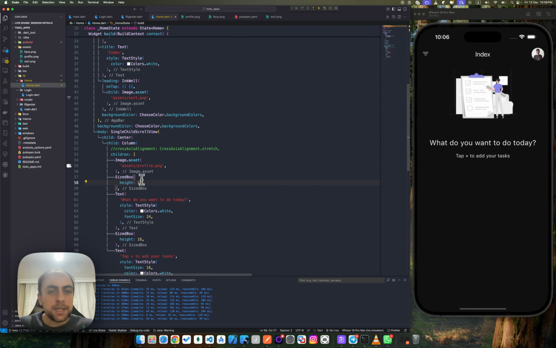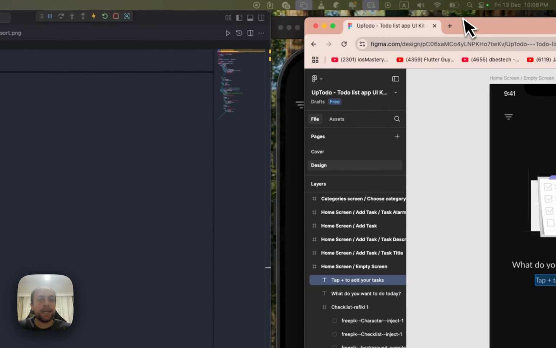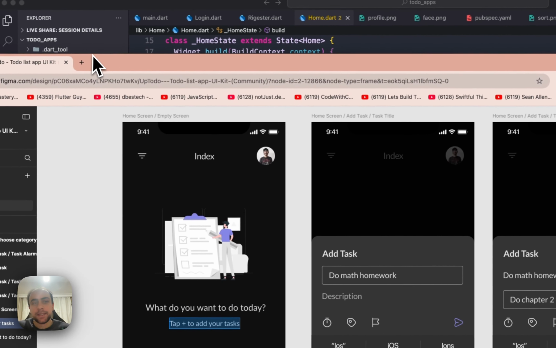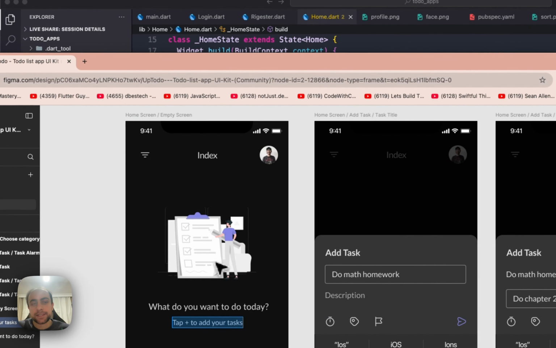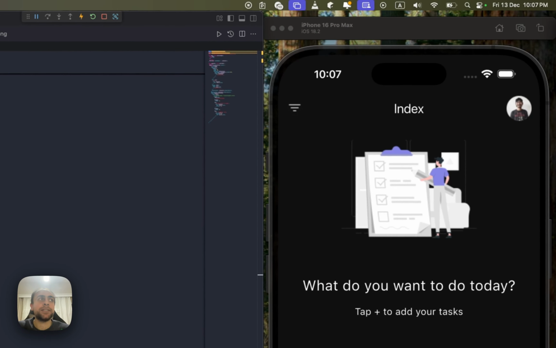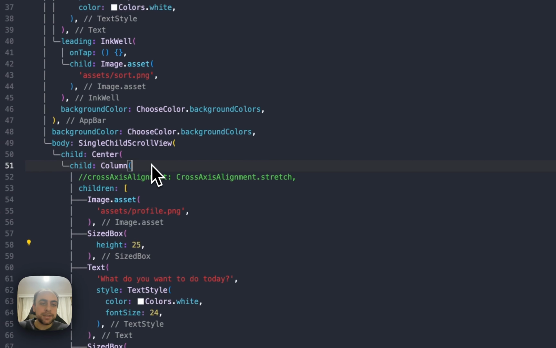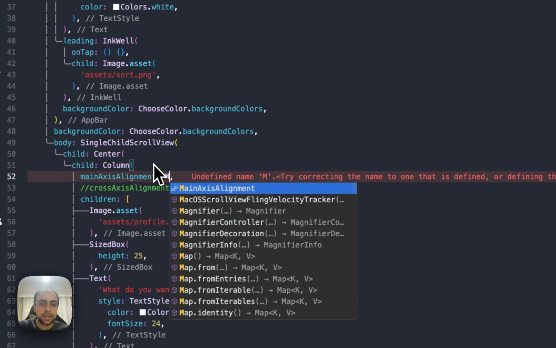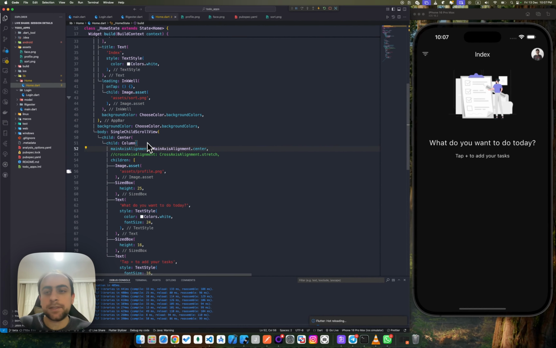For example, if you look at the design, I will show the design again. If you look at the design, these things are not on the first side, they are in the center of the page. All these things are in the center. So how can I move these things to the center? If I use main axis alignment, main axis center.